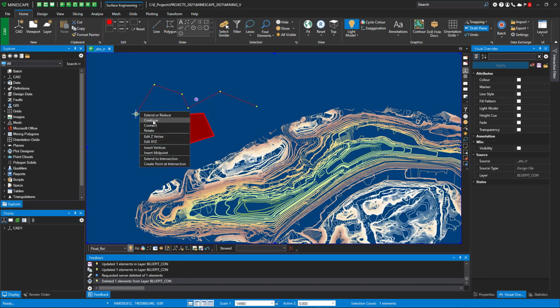I can extend, continue. I can even connect elements. If I just want to, say, go to this end, if I just hold the left mouse button down, it goes green. There's like a target, so I can go ahead and just move the elements around or add vertices. If I want to insert, if I want to go to a certain distance, there's the edit box above my cursor. If I just hit the tab, it opens up the tab for me.